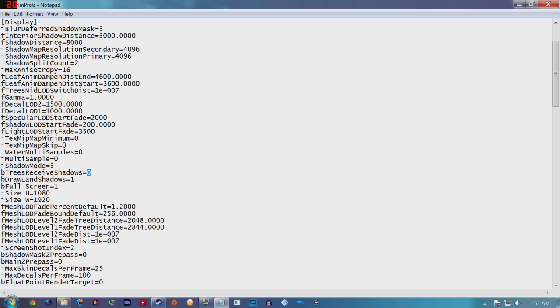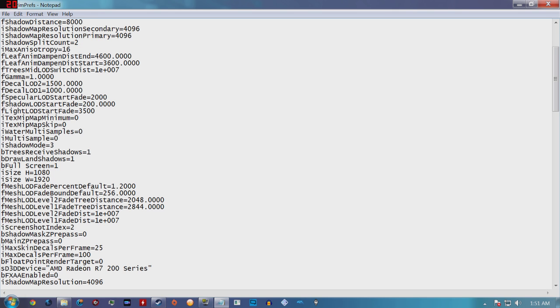If you're looking for, oh god, why can't I think? If you're looking for graphical fidelity. There's a word. Go Vane. Pat on the back for you, buddy. If you're looking for graphical fidelity, go ahead and set that to 1, which I'm going to, because I can get away with it. Let's go ahead and do that.